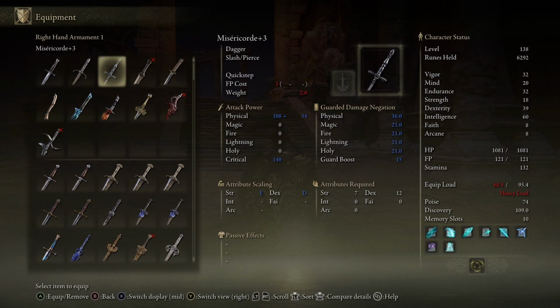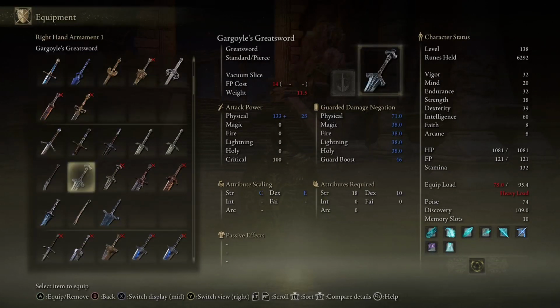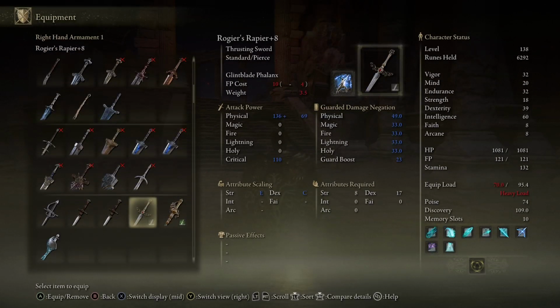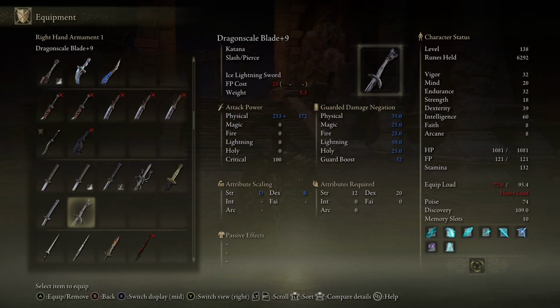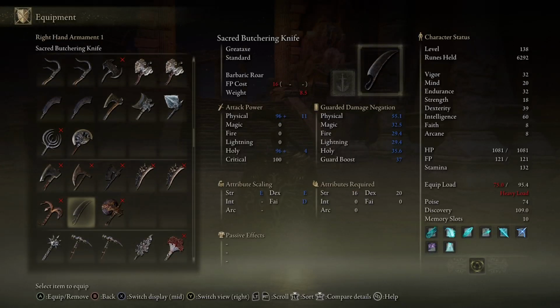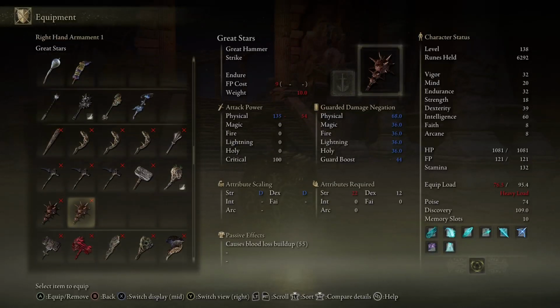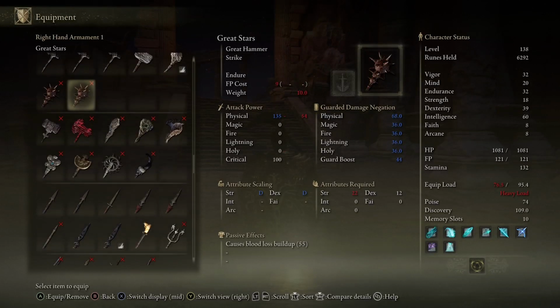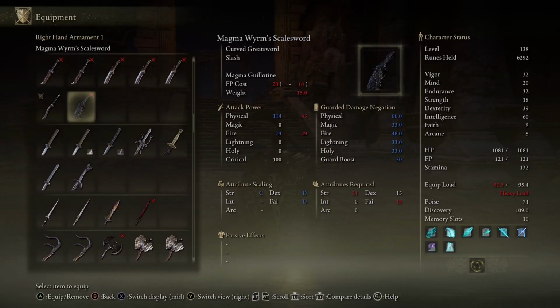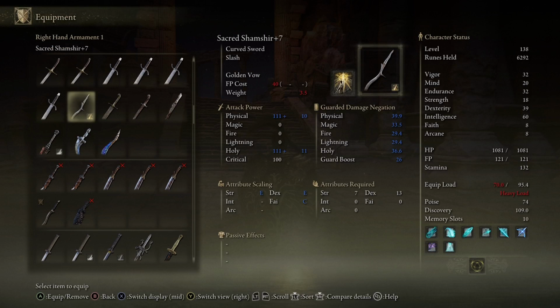Oh yes, right. Golden Vow, which is attached to... I believe a cursed sword of mine. If I can find it. Where is it? Cursed sword. Huh. Not cursed, curved. Where is it? There it is. This one has Golden Vow.